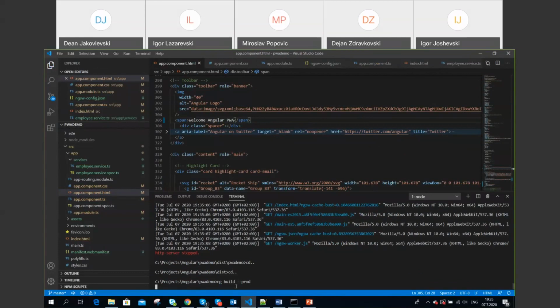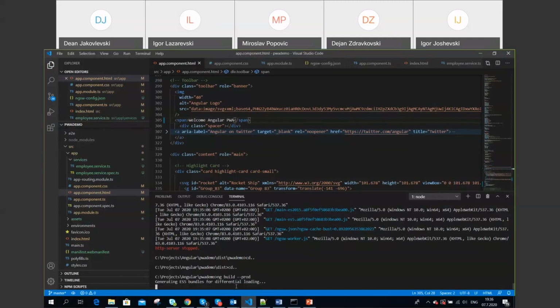When this version is deployed on a server, I should see information that there is a new version, and if I click refresh, I should see this welcome Angular PWA, like a new version of my application. So let's wait for this to finish.